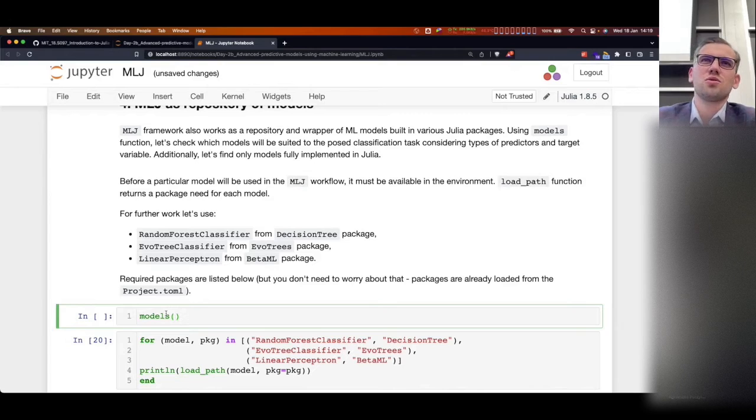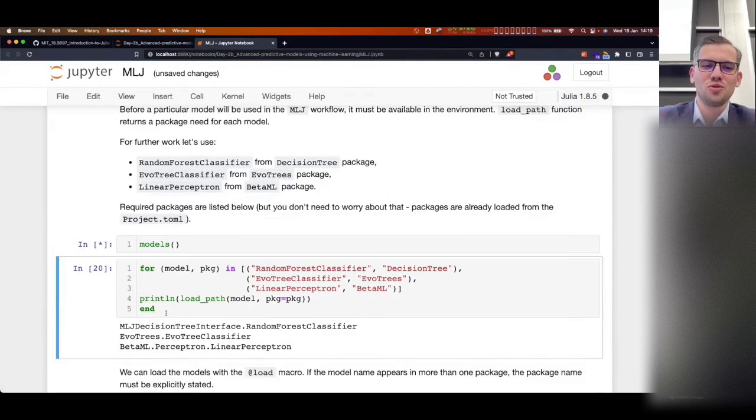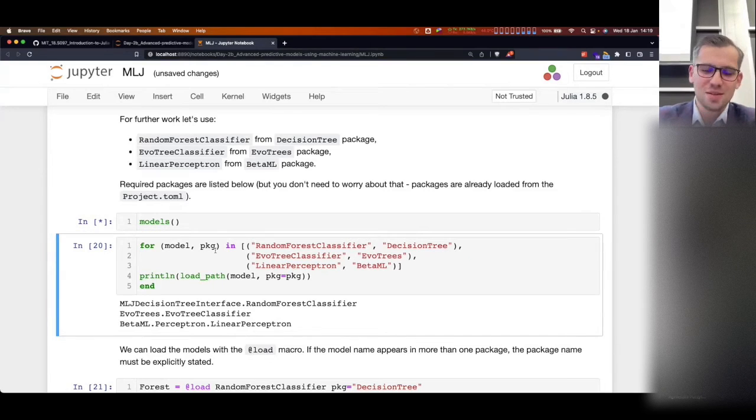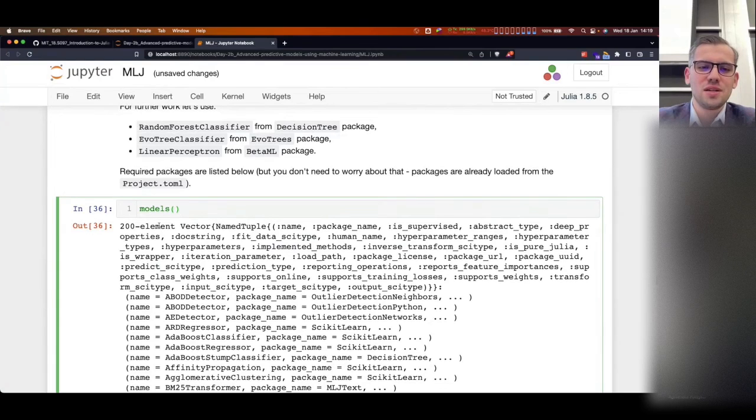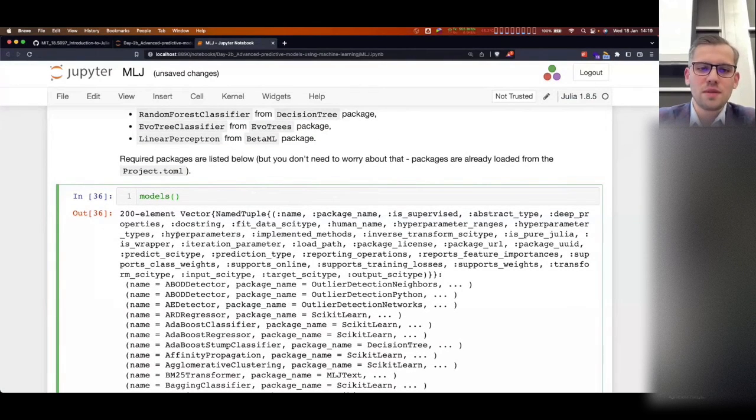You are close if you cut the last zero and change the 3 to a 2. So you see there is a 200 element vector.